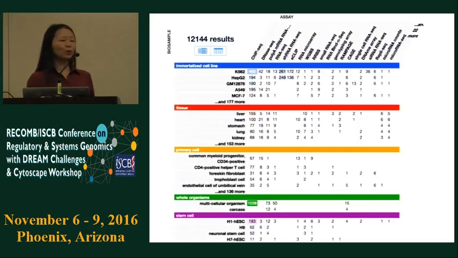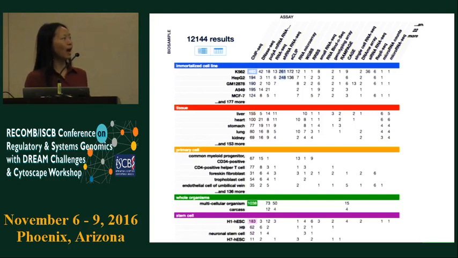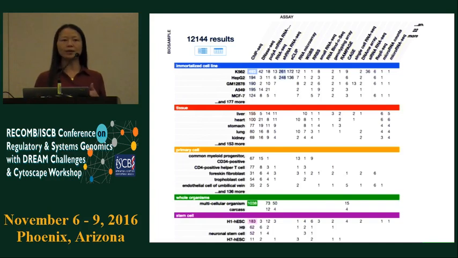So if you go to the ENCODE portal, which is encodeproject.org, you can get an overview of the kind of data sets that have been produced by the consortium. Right now, in aggregate, roughly 12,000 data sets have been produced. As a disclaimer, that includes roughly 3,000 data sets that were produced by the Roadmap Epigenomics project, an independent project that has concluded recently, but the data are being ported into the ENCODE portal.